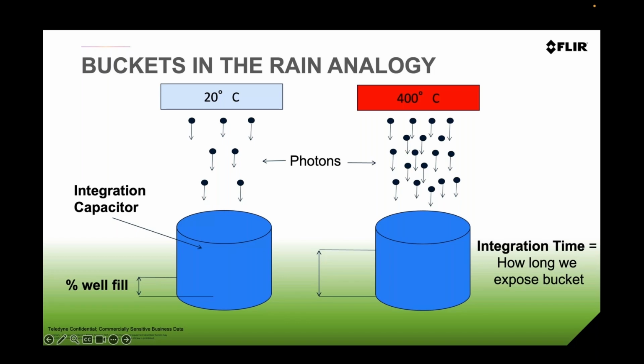Compared to a bolometer, the integration times can be drastically shorter at 300 nanoseconds or less, though the recommended minimum is typically 10 microseconds or so for the best performance and most accurate data. So I hope you see by this slide and this analogy that the integration time and the energy in the scene is a key driver in the ability to run cameras at different frame rates.